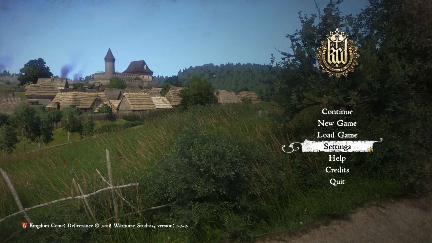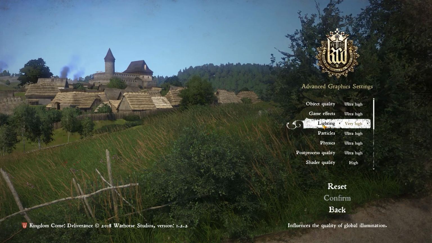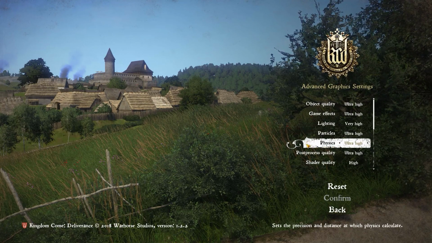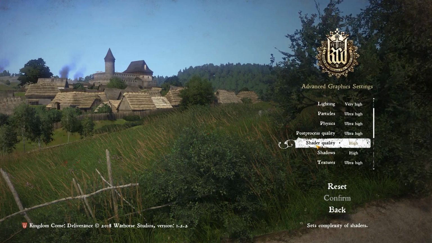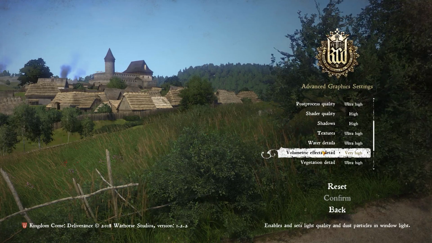The primary culprit of frame rate drops in Kingdom Come Deliverance seems to come from the game's lighting elements. Through experimentation, I've found that altering the following 4 settings will have the biggest impact on your frame rate. These 4 settings can be found under Advanced Graphical Settings in the Settings menu, and they are Lighting, Shader Quality, Shadows, and Volumetric Effects Detail.